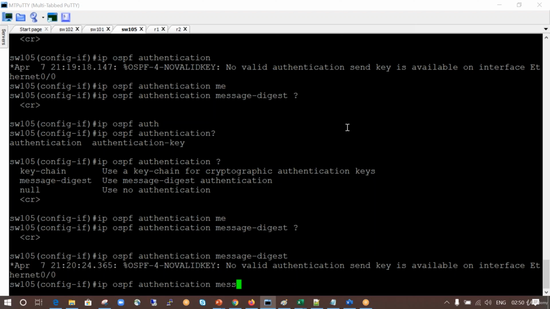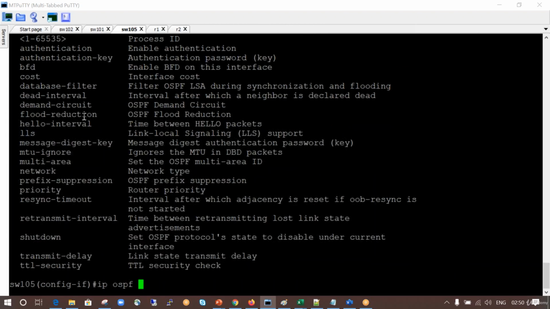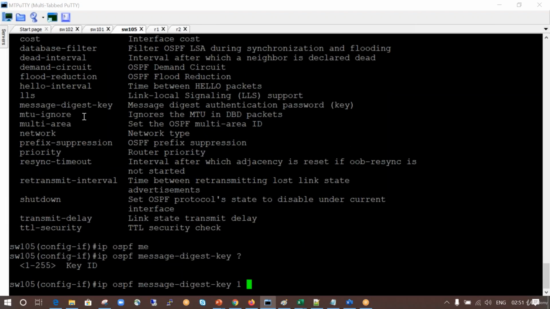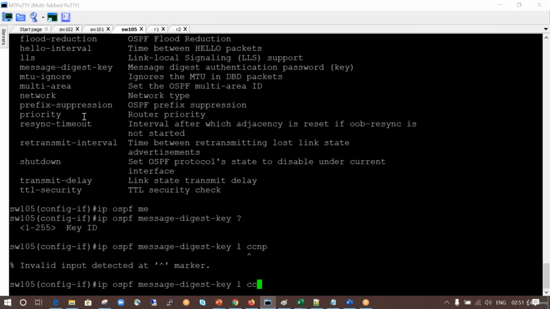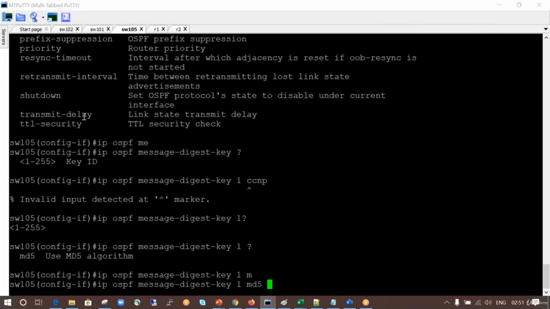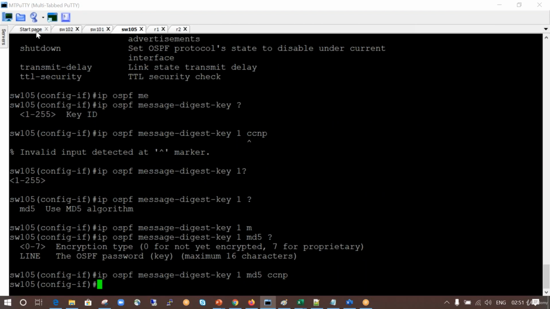Because obviously the natural thing is that we'll go and check IP OSPF authentication, and then whatever authentication will be there. But in case of message digest, you should go and check IP OSPF, and then you have this option of message digest key if you want to put your key. So I'll put the key as CCNP, but let's see, yeah, MD5, and so this is the long command that we need to put here.